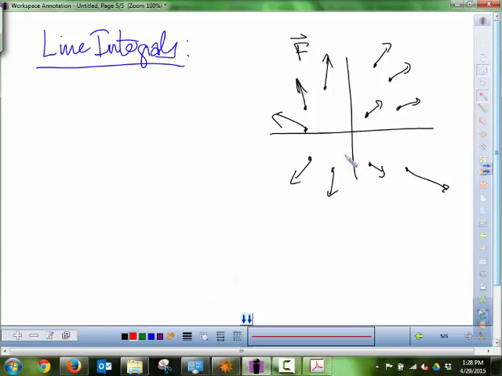And what you can have here is a curve. Let's call that curve C. So a line integral is an integral over curve C of the vector field. But a vector field is a vector, right? So we need something else here. Let's develop this. I guess I'm kind of jumping the gun here. What we want to do is see how the vector field reacts to this curve, or how the curve reacts to the vector field, how they react to each other.